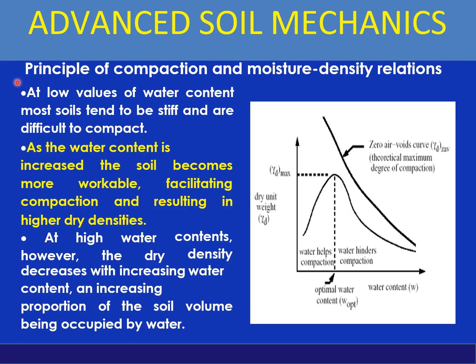Principle of compaction and moisture density relationship. You are familiar with that. The typical compaction curve is of this shape, and corresponding to that peak you can get the optimum moisture content, and this is the associated gamma d max. And this is the zero air void line or 100% saturation line. This is a theoretical line, in fact.